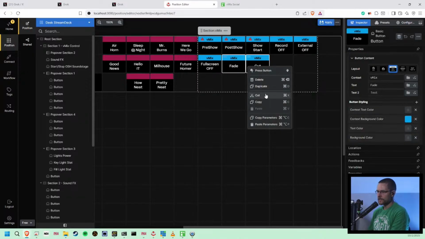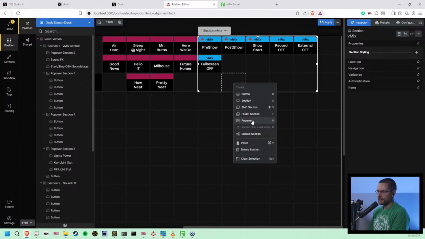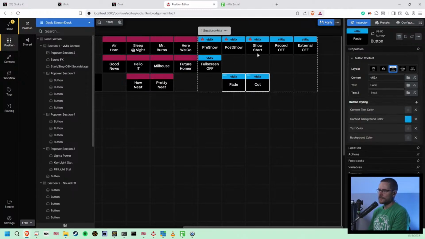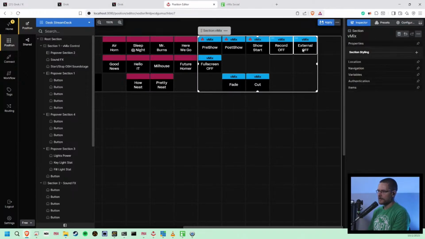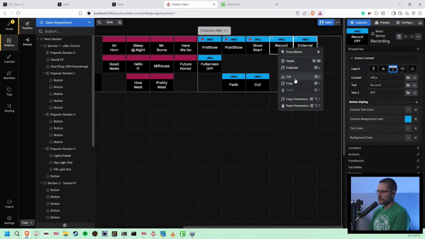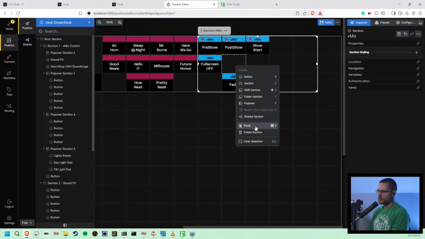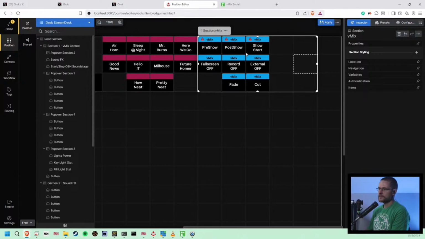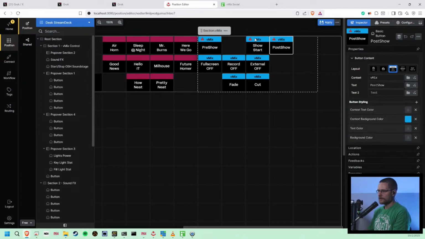Okay, so we're going to cut and we're going to paste so that they are in logical places that I want. So we're going to cut this and paste this because these are my pre-show buttons essentially. So if I do this, one at a time, you can move them around. So like this: pre-show, start show, post-show, right?